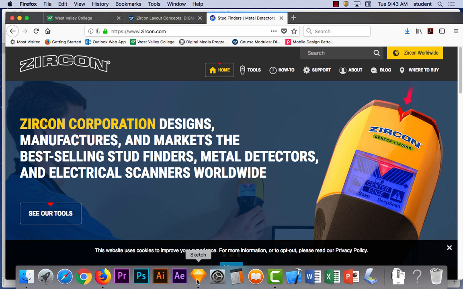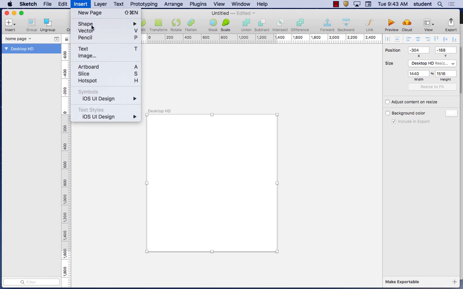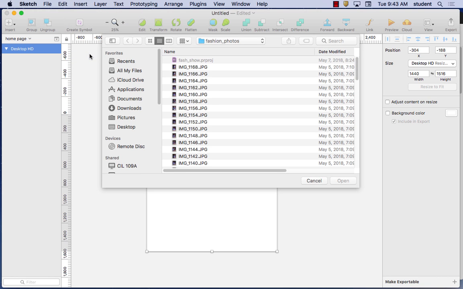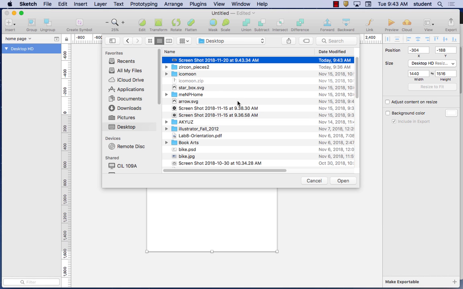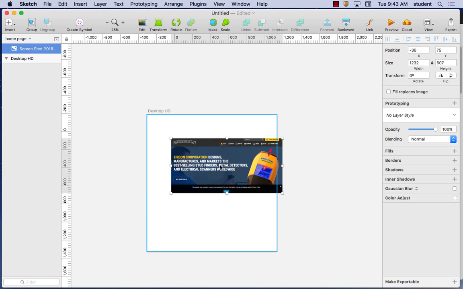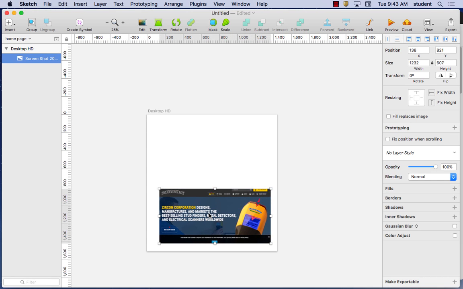Then I can come over here to my Sketch file and insert that image. Now I'm not going to use that image. I'm just going to insert it here, where's my desktop, and insert my screen capture here. Boom. And I'm just going to leave it there for now. The reason why is I can go and steal colors from this when I'm building my layout. So when you're choosing colors, I can come down here. Ooh, I'm going to choose that zircon blue right there, or something like that. Okay? So I'm going to steal that.